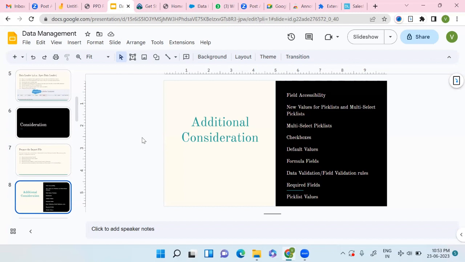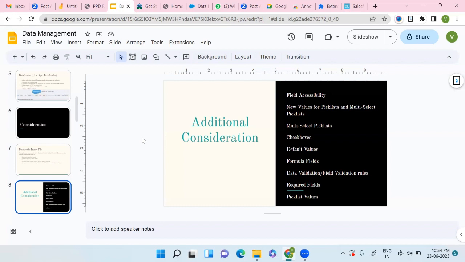If you then try to create a new record in Salesforce and wonder why you cannot see that D value, something is wrong. So whenever you load data, you must verify that the pick list values you are inserting are available in your pick list. Understand?